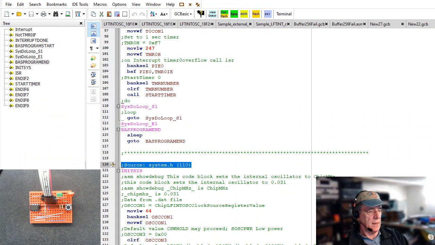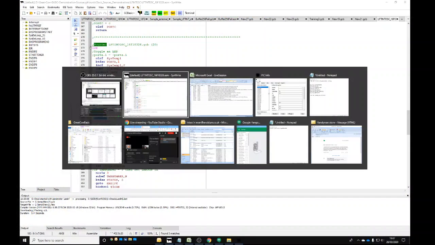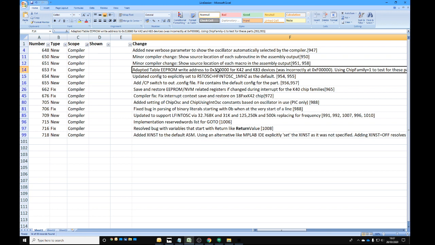Sorry about that, that's from earlier on. There's a line. These source lines are now in here. If we do a search for source, we can see that this one here is actually in the source file itself. This one here is in timer.h, and it tells you the line number. So this is a great addition to the toolchain. We fixed some bugs in the K42, K83 bugs, and that's a new capability.